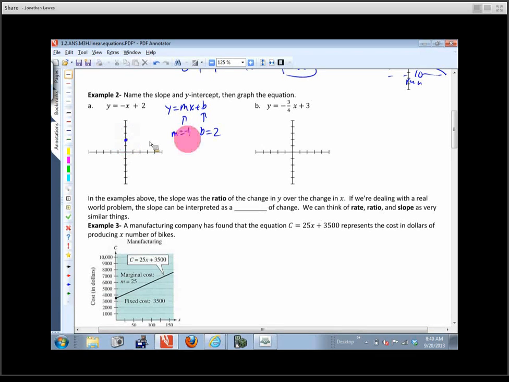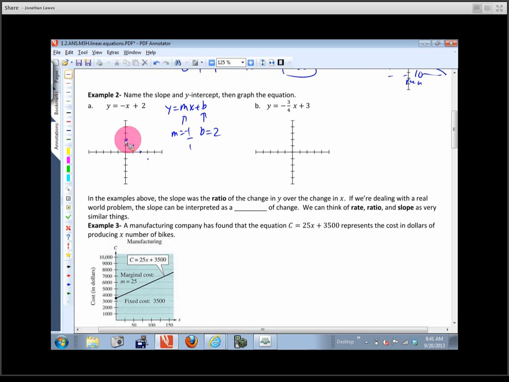And we know that this is a slope, so this is a fraction. So this means the rise is negative 1, the run is 1. So down 1, right 1. Down 1, right 1. We just continue that exactly the same rate or the same ratio all the way along.